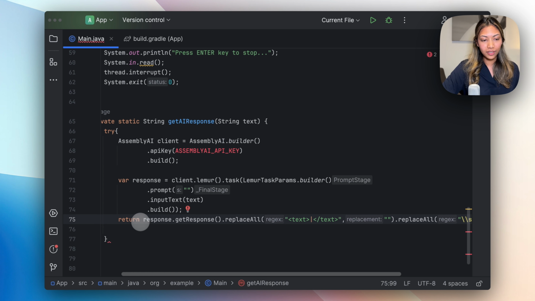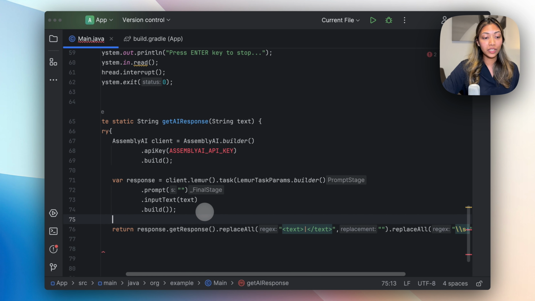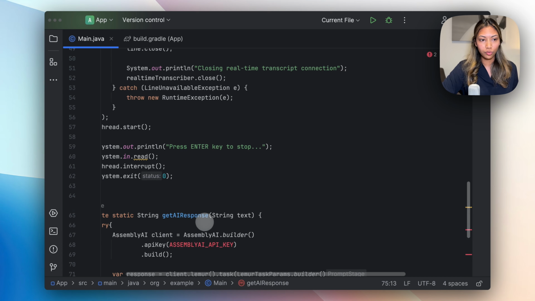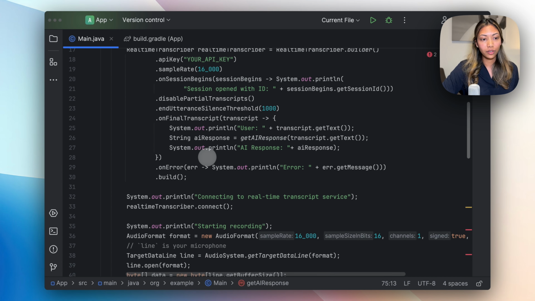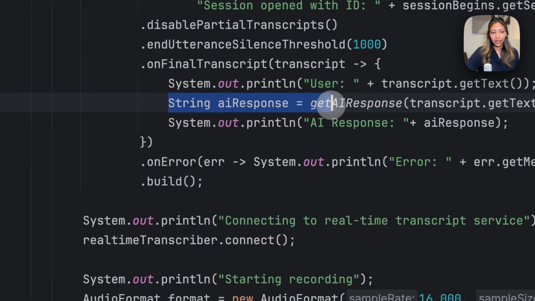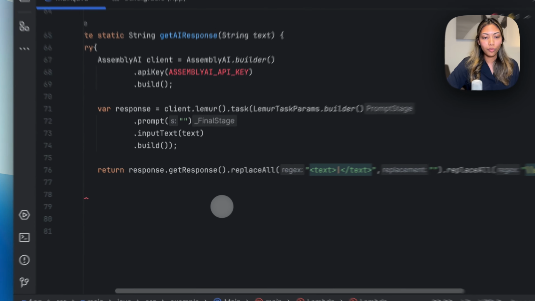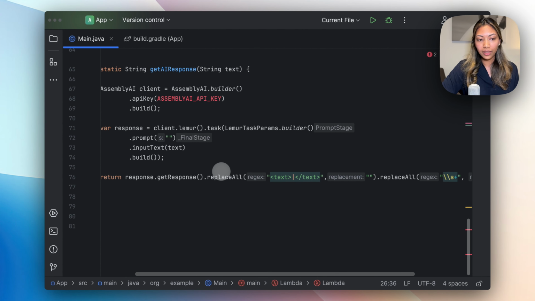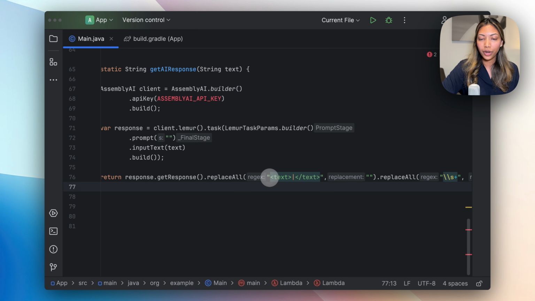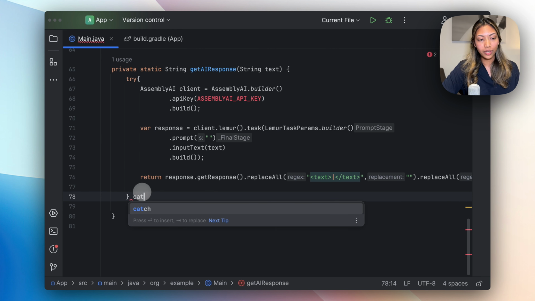And this right here is our return statement, which sends back our AI response to this method that we are calling it from and populating that into this string AI response. So what we want to do is, before we're sending that, we're also doing some replacement of various texts that are found there. So we don't want to include these text tags. After this, we'll write our catch block.